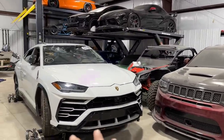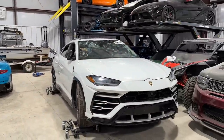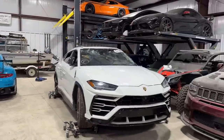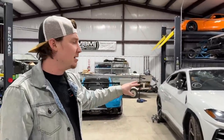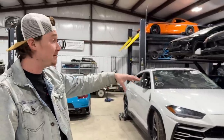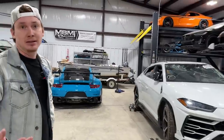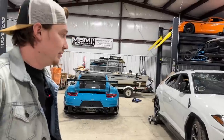I'm going to pick the Urus. Which front end do you think is better? Since this one's kind of new, it looks pretty cool — and it's a Lamborghini, so that's just one thing. Both are super aggressive and they're very similar in weight. This one is actually about 300 pounds lighter — it's all aluminum, which is crazy. That thing is all steel and they're still very close. It was pretty difficult to get this sucker inside — the skid steer barely picked it up — but we got it on the wheel dollies, pushed it in, and now it's inside where we're going to tear it down.